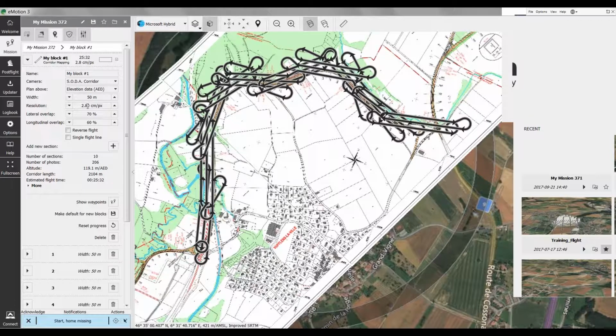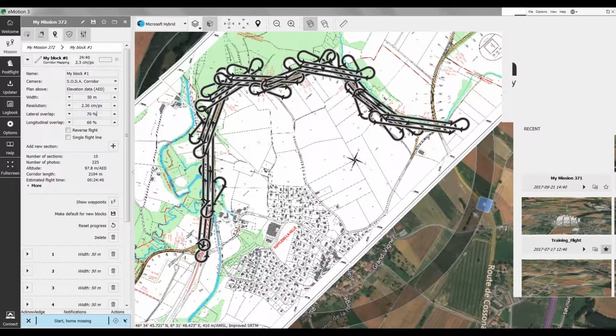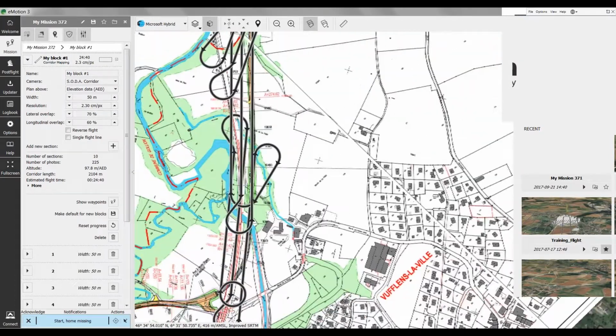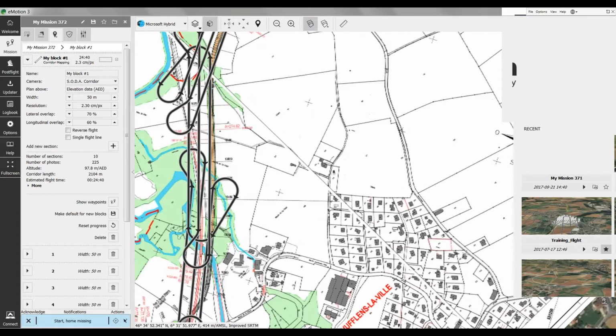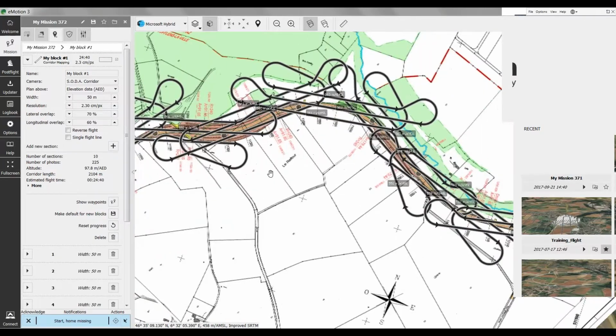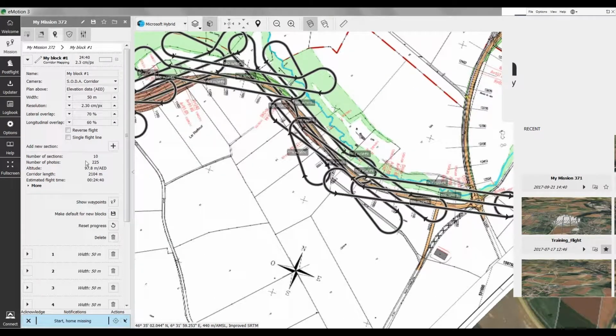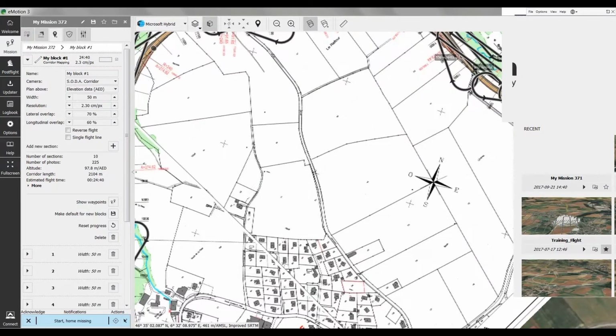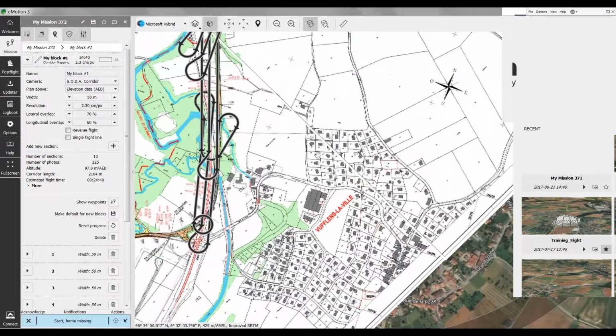And the resolution we want to be at 2.3 centimeters. Okay. Lateral and longitudinal overlap, we can leave as is. There is no need to change that. If you stay around these altitudes, that's just going to be fine.